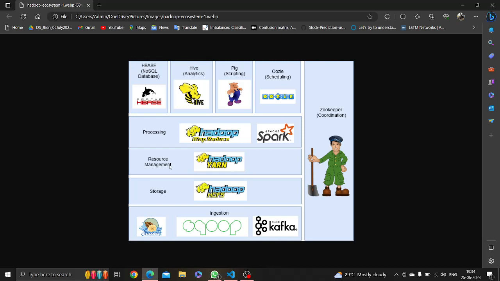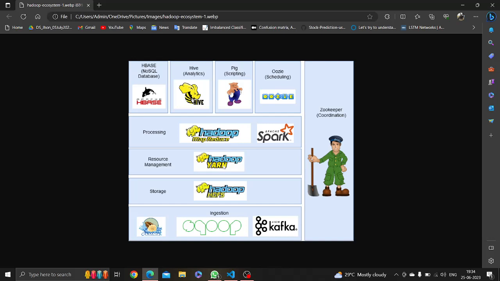When you get the data, it will transfer your data and give the desired output. Actually it is resource management.